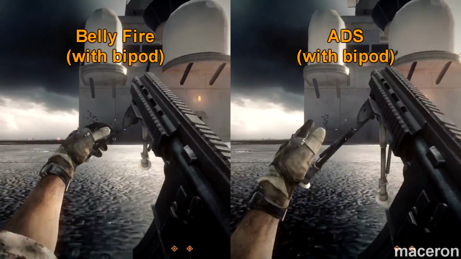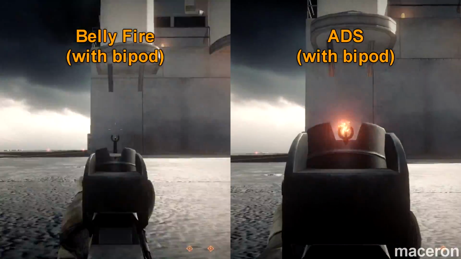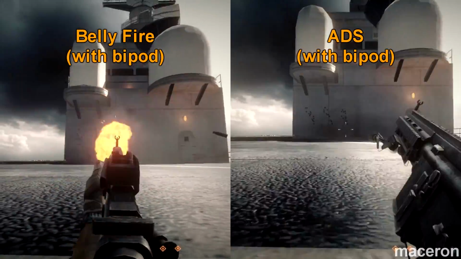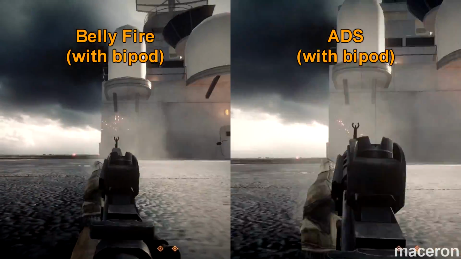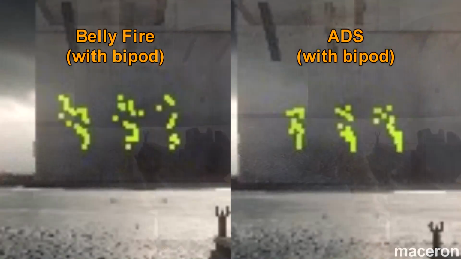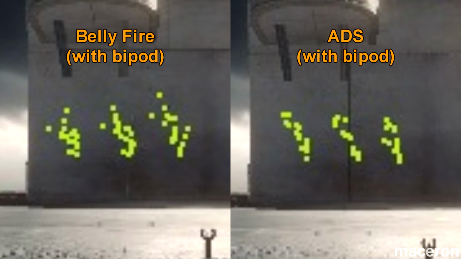Now, I've noticed on every gun that I've tested so far, using the bipod, every gun pulls to the left, but without the bipod it pulls to the right. I'm not actually sure why this keeps happening, but it's the same story with the M416. Always to the left. Aiming down the sights does make a slight difference though. Just use it at your own risk.